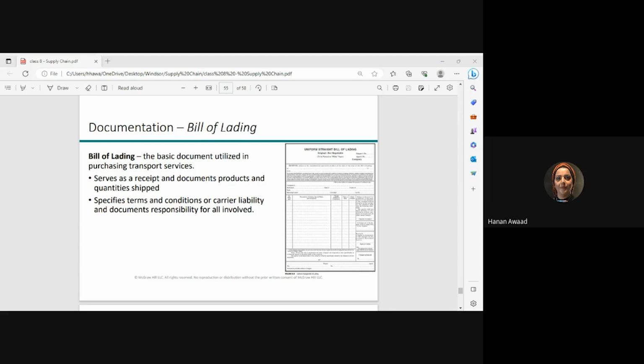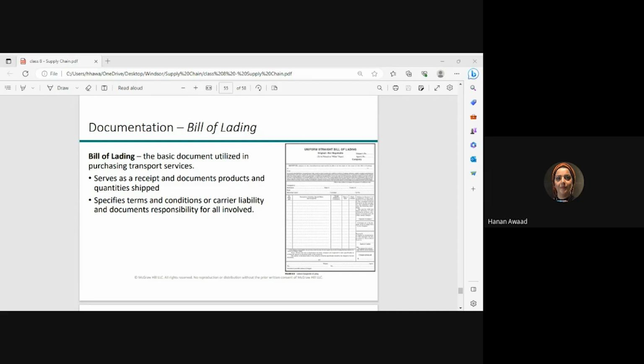It documents the product, the quantity, and any relevant information about these goods. And it is proof that the carrier has received the goods, and now they have possession of the goods. So they assume the responsibility of the transportation.